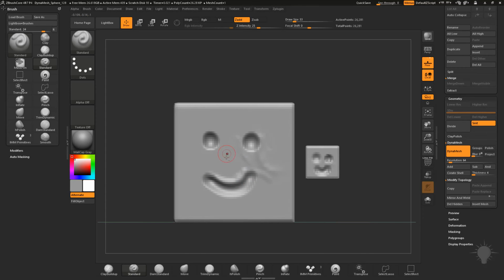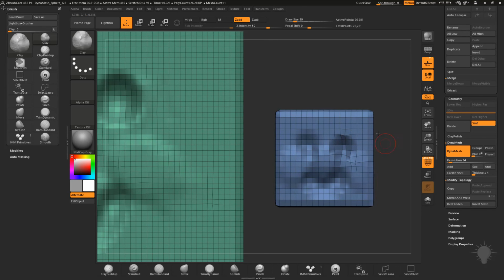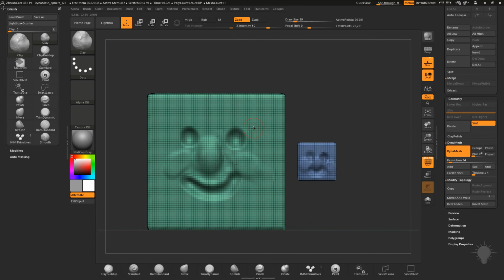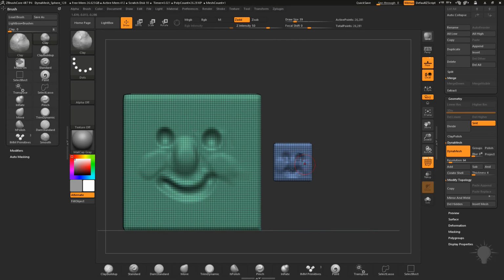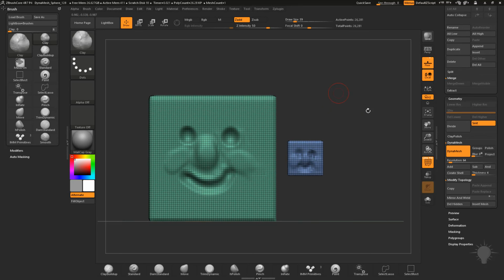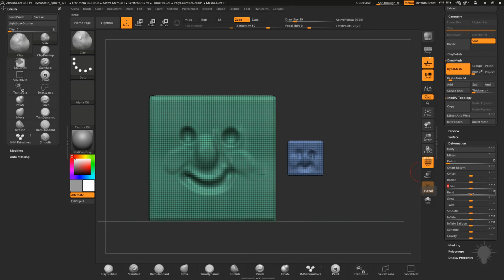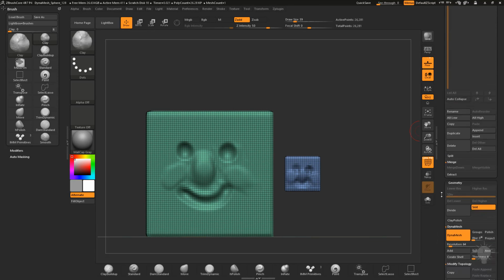I can actually go in here and start adding cheeks and stuff and noses. However, on this one over here, I start adding a nose and cheeks. It's like, there's not enough resolution. It's because it's the same resolution. This one's just smaller, so it has fewer faces. So just keep in mind that if you're going to be sculpting on something this small, and you are going to be sculpting on something this big, if you want to give them equivalent resolution, and I should have gone to deformation here and done a size of like -100 so I could keep track of the scale I'm working at.